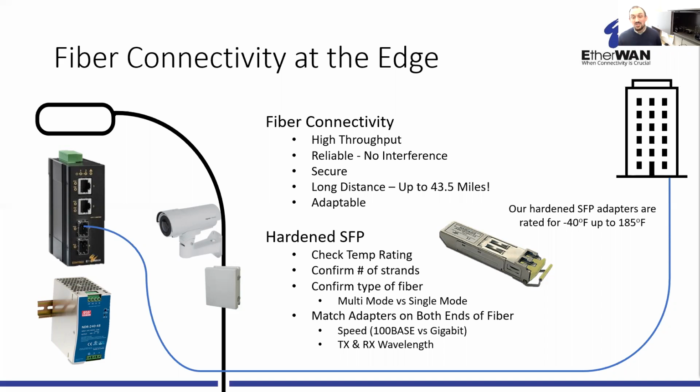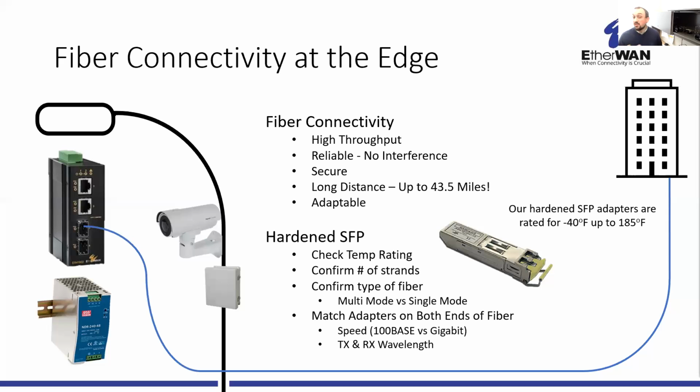So the hardened SFP port, we want to make sure that it's going to match the temperature rating that we need, that it matches the number of strands that we have. We have solutions that can do transmit on one strand, receive on the other, so 2 runs of fiber, or we have ones that can transmit and receive on different frequencies on the same single strand. More expensive, but it lets you take advantage of those scenarios where there really is only one strand available. That's an option for you.